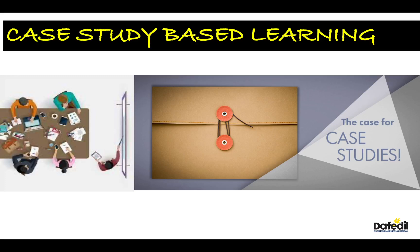Case study based learning is a powerful tool in your learning journey which will have a significant impact on your strategic thinking capability and your strategic decision-making capability. With CIM we've been involved in over 15 years of case study based learning and the results have been phenomenal in our graduates.